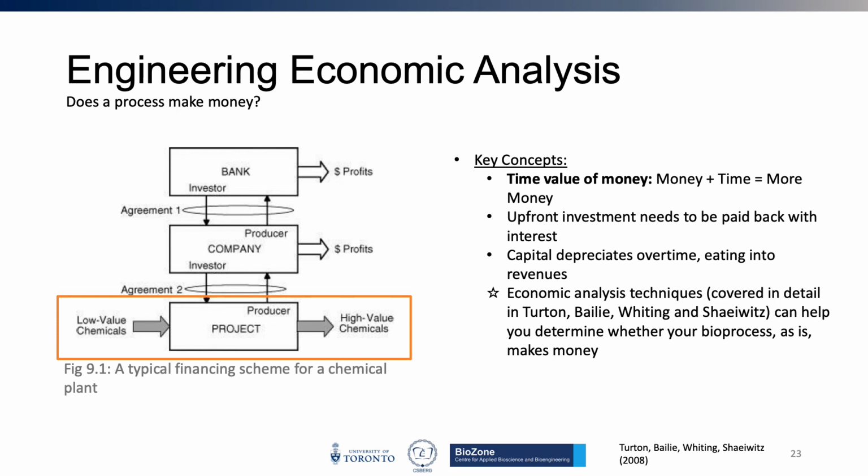So the key concepts from the engineering economic analysis section of the textbook that I wanted to highlight were as follows. The time value of money is really useful for engineering economic analysis, and just for your own personal finance knowledge. Money plus time is equal to more money. You might have heard the saying that $5 today is worth more than $5 tomorrow, or definitely more than $5 10 years from now. A driving force behind the time value of money is that there's an interest rate, so upfront investment needs to be paid back in the future with interest.